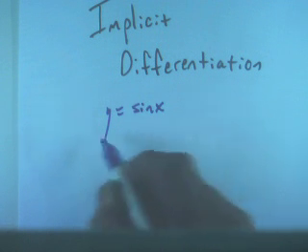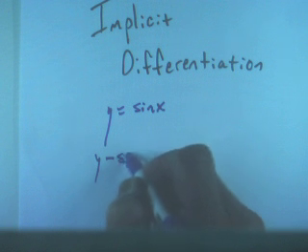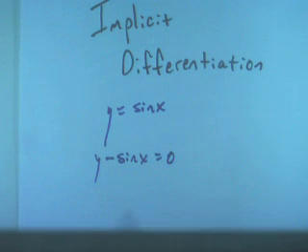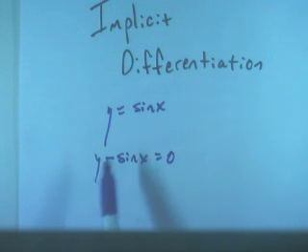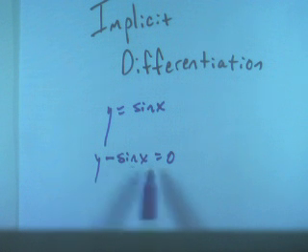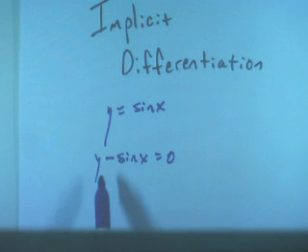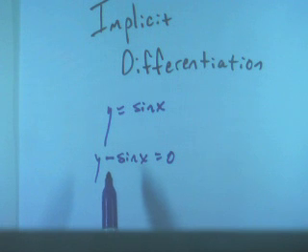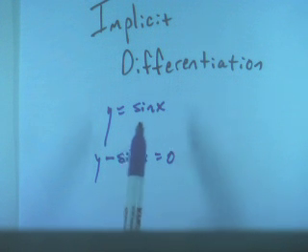For instance, even this simple function, if we subtract sine of x from both sides, this is less explicit what y depends upon in this statement than it is in this statement. So in this discussion, we will learn to differentiate when a function is less explicit.